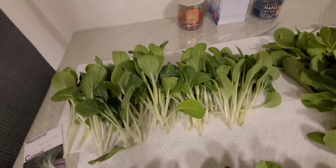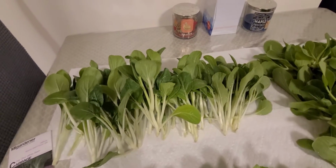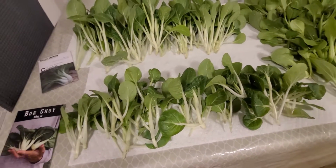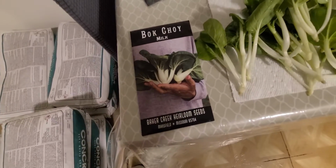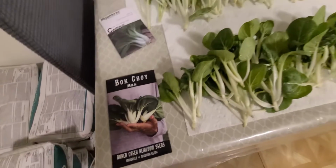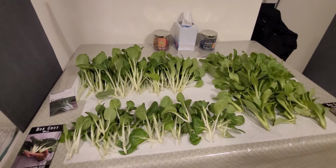Moving on to the other one that we have here. This is a white stem variety. And this one came from M.I. Gardner. And this is pak choy white stem. And this is what it looks like. The last and third variety that my sister planted, because these were my seeds, her doing, is also from Baker Creek, and it is bok choy milk. And these are the three varieties that we have here, and it gave us an amazing harvest and amazing yields.